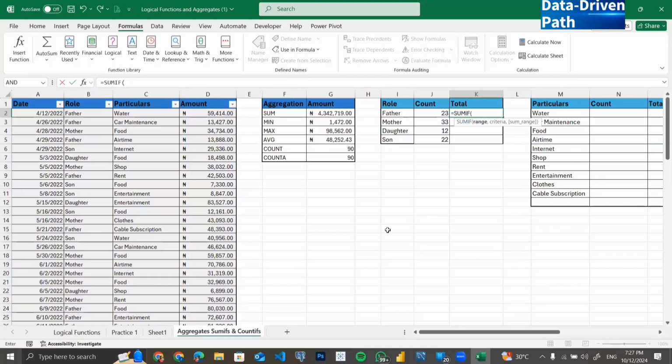So I'll say, in roll, comma, look for what? Criteria, father, comma, then sum is what? Amounts. And I'll close my brackets. That is how it works, simply. In the roll range, look for father, and sum is amount. And I press enter.